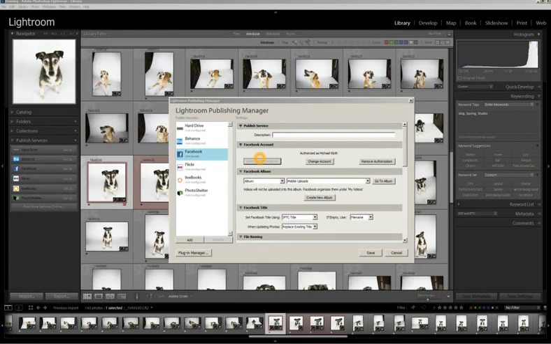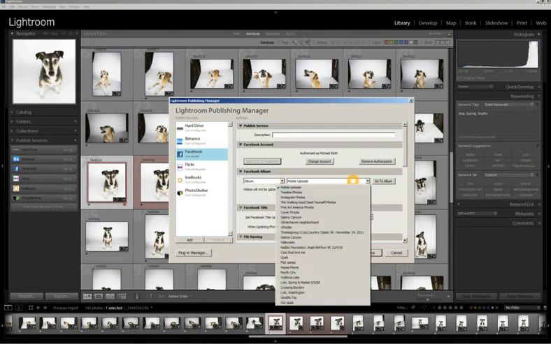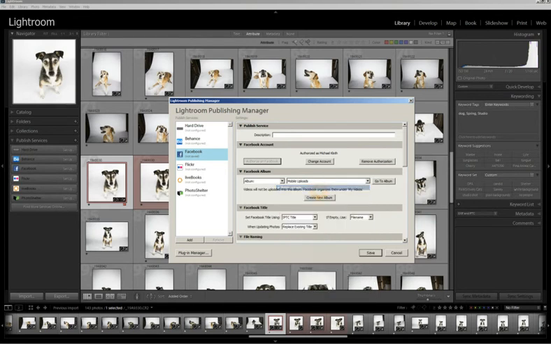Now that we're done here, you can see that I'm authorized as Michael Cloth, which is of course how I log in on Facebook. And you have a few options. So you can do it as an album, you can do it as a non-user album. I don't recommend that, but mobile uploads is kind of the default, but you can change it to any number of things. So these are all folders basically that I have on Facebook, or you can make a new one if you want. Mobile uploads works for me. The title is going to come from the metadata, so that's going to be all fine.